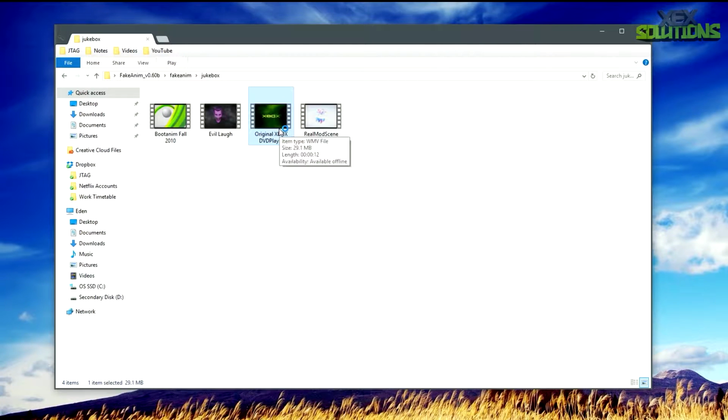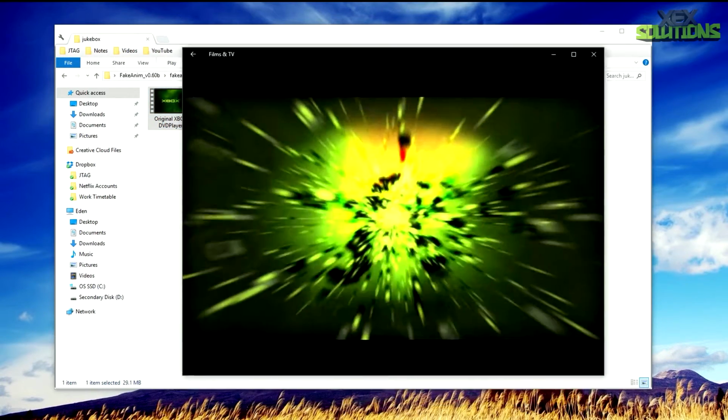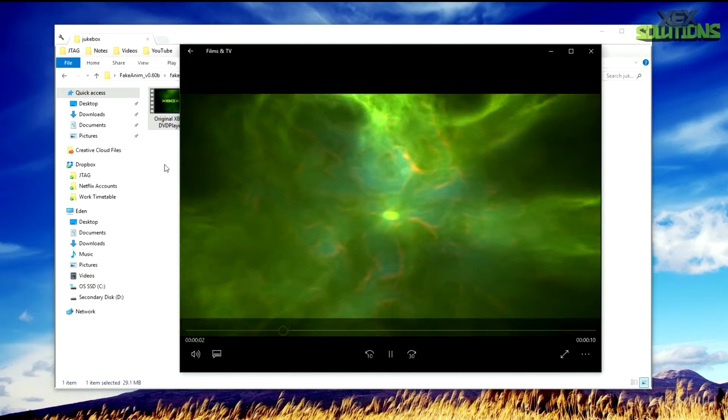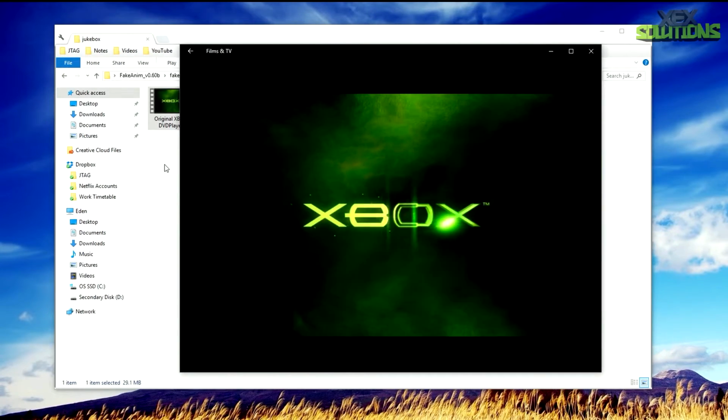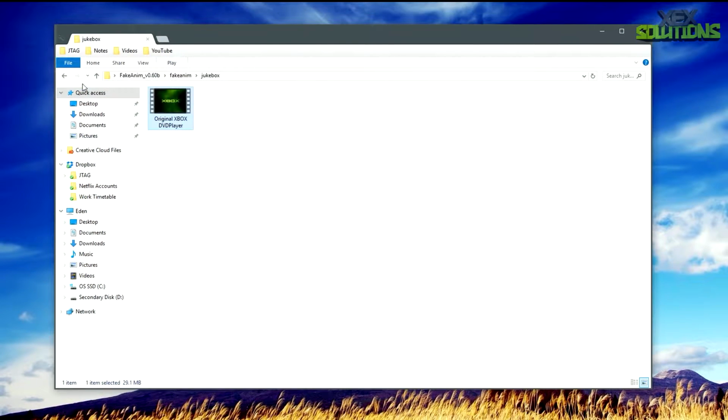I think that's about 12 seconds long, as you can see there, 12. And all the rest, I think, are 7 or 8 seconds long. So I'm not entirely sure what the maximum length you can have, but again, we'll go into detail when we calibrate the settings later in the video. For this tutorial, I'm going to delete three of these, so I'm left with one. I'm just going to use the original Xbox DVD player video, which I'll just go ahead and show you really quickly. So it's literally the old school Xbox boot animation. Pretty cool stuff. I'll be using this for this tutorial, but again, you can use any video of your choice.